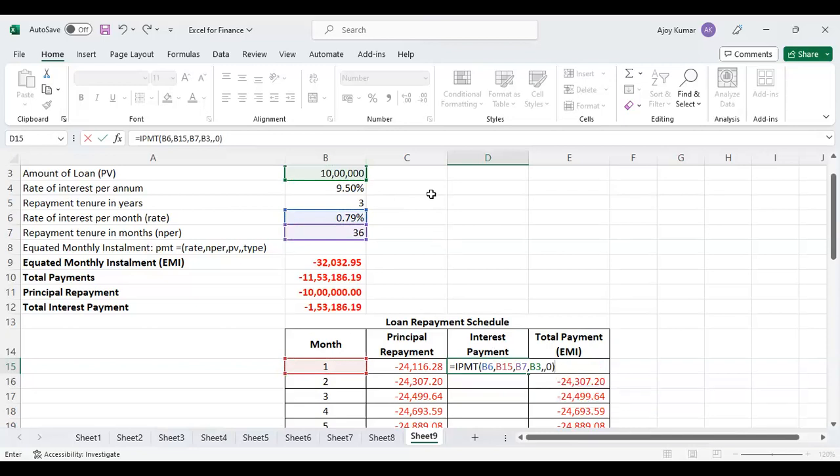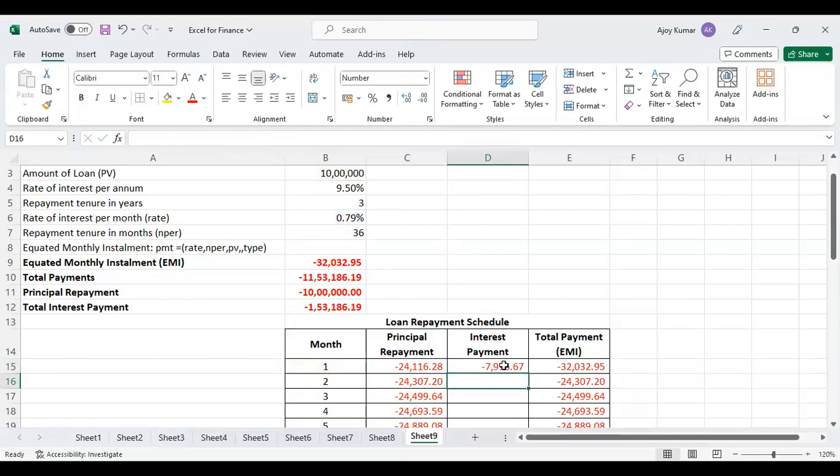Just like what we did for principal repayment, I'm going to freeze these numbers. So F4, F4, F4. B15 I'm leaving as such because I want that number to keep jumping as I keep copying the formula down to the remaining cells. Press enter. See this? 7,916 is the interest payment, and total of these two has become equal to EMI.